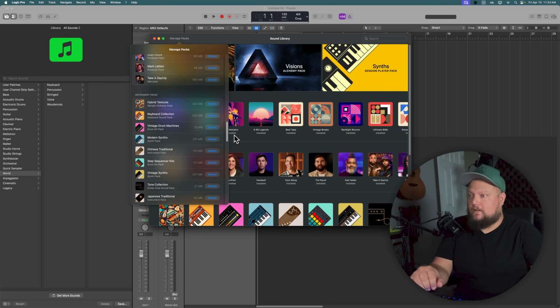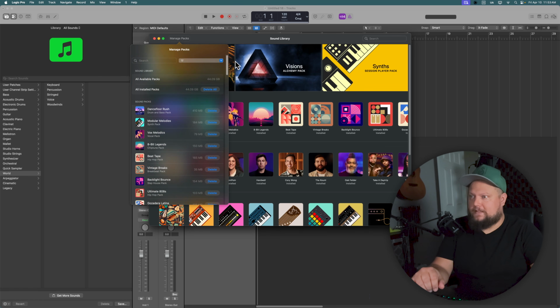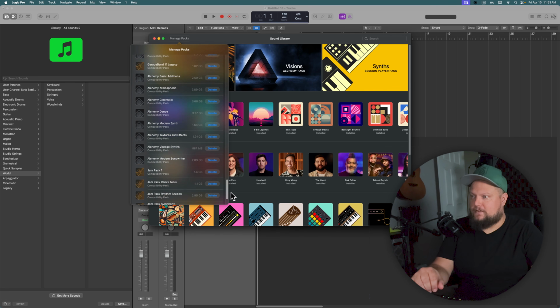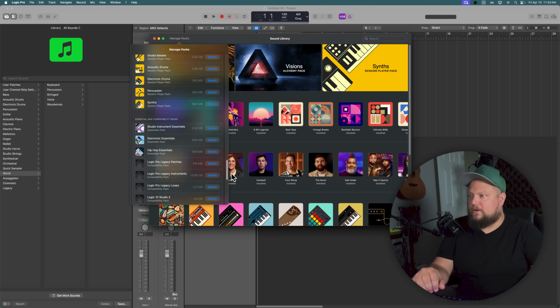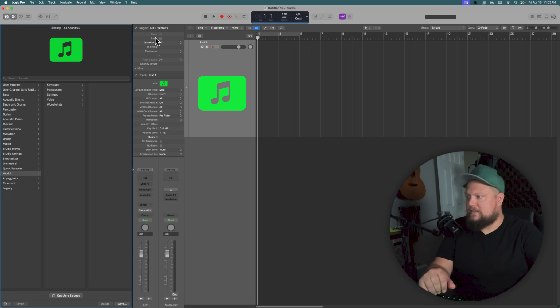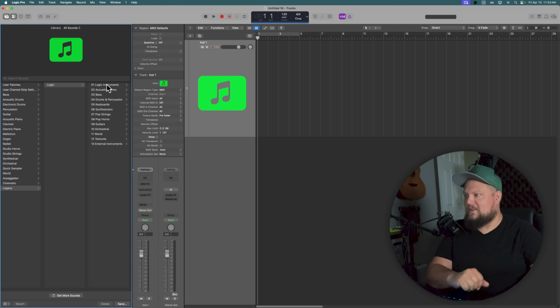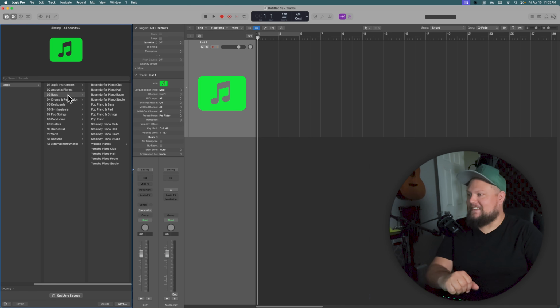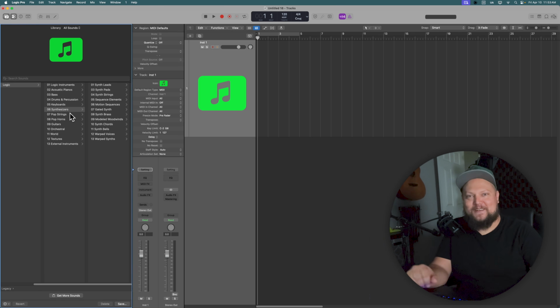Okay, so we've got all of them installed. I've got the complete sound library installed, including updating all of the essential and compatibility packs. And now, as you can see in my library folder, the Legacy folder is back with all of our classic Logic 9 and early Logic 10 sounds in here that you know and love.